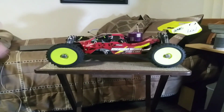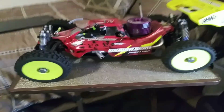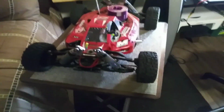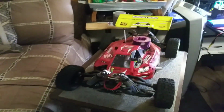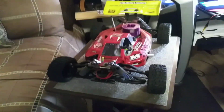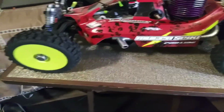And this is one of the common threads: people can't afford to do 8-scale nitro, or they think they can't afford it. When they find out that you can build a badass race kit like this, that you can bash and you can race, and it's already got all the goodies included, for less than 500 bucks, that's what you're paying for a low-C RTR. Why in the hell would you get an RTR low-C with all the plastic garbage on it when you can get one of these bad boys? And it's already ready to rock and roll. You know, there's no pull start.